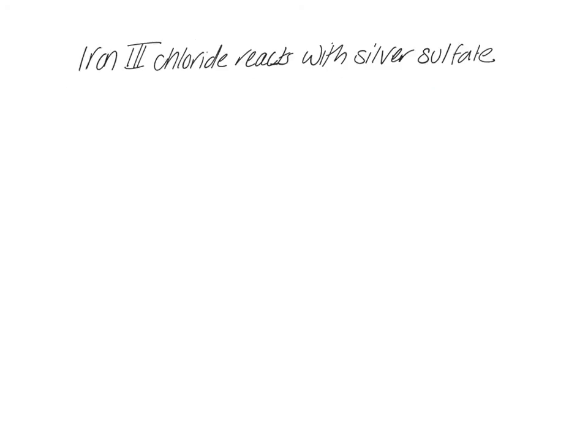Okay, next one. So the next one is another type of double replacement. So it's iron 3 chloride reacts with silver sulfate. So first thing is, you might want to pause it and see how far you can get all by yourself and then see if you get the same answer as me. So first I would, on my scrap paper, of course, look up what iron is. Iron 3, remember that as soon as I see the Roman numeral, that tells me the charge of it. And now it's going to react with chlorine, right? So that means that I'm going to get Fe and then Cl3.